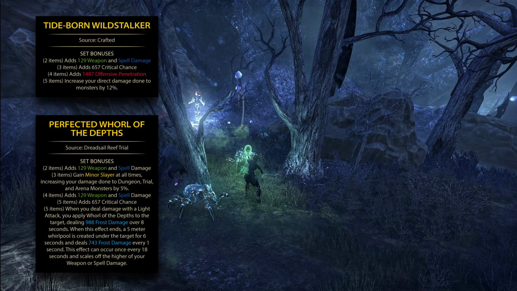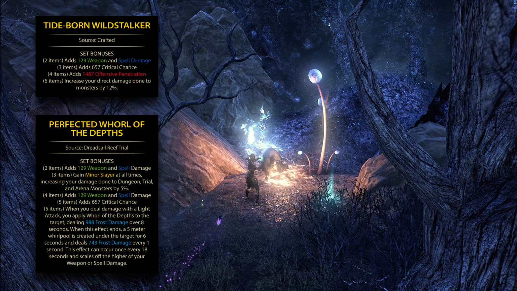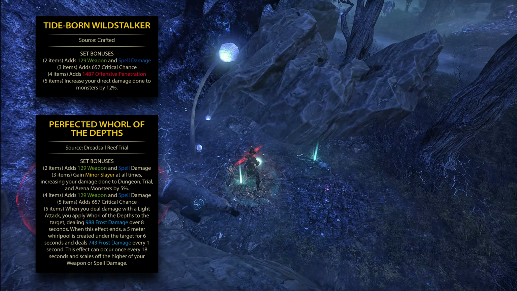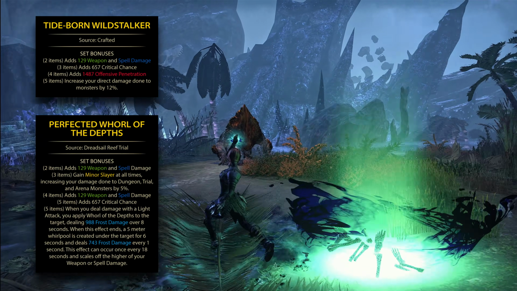I have been considering swapping my trial set over to Null Arca. I think it might be a better fit for this build, especially because using Whirl with a Jewelry Mythic requires me to use 1 piece of light armor, and the bonus penetration from light armor passives is typically wasted.